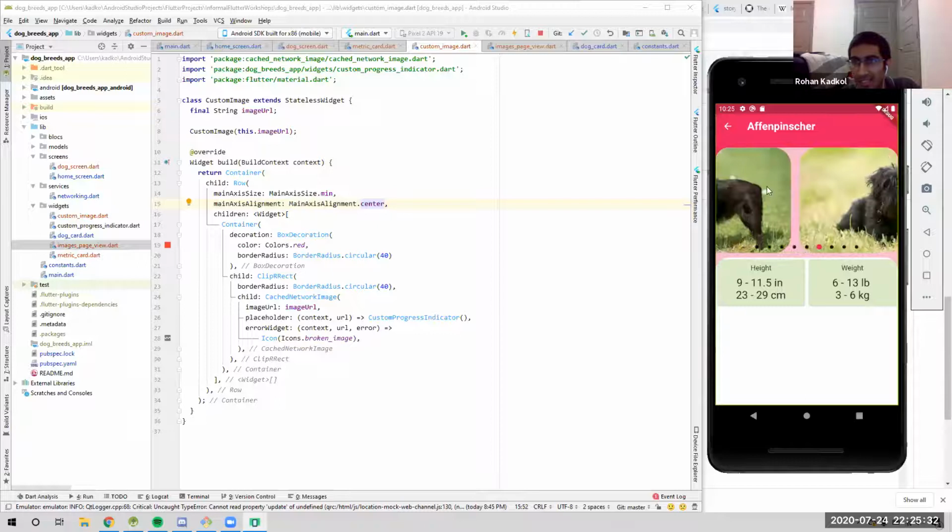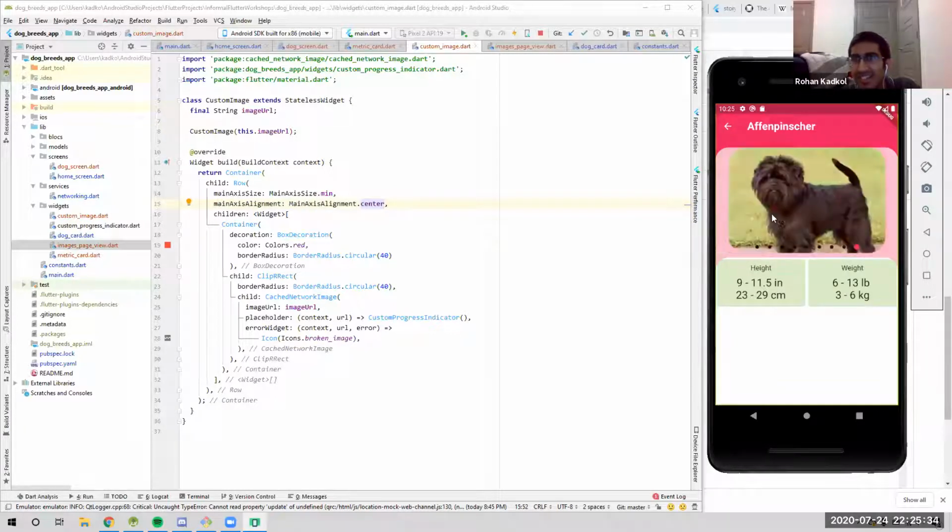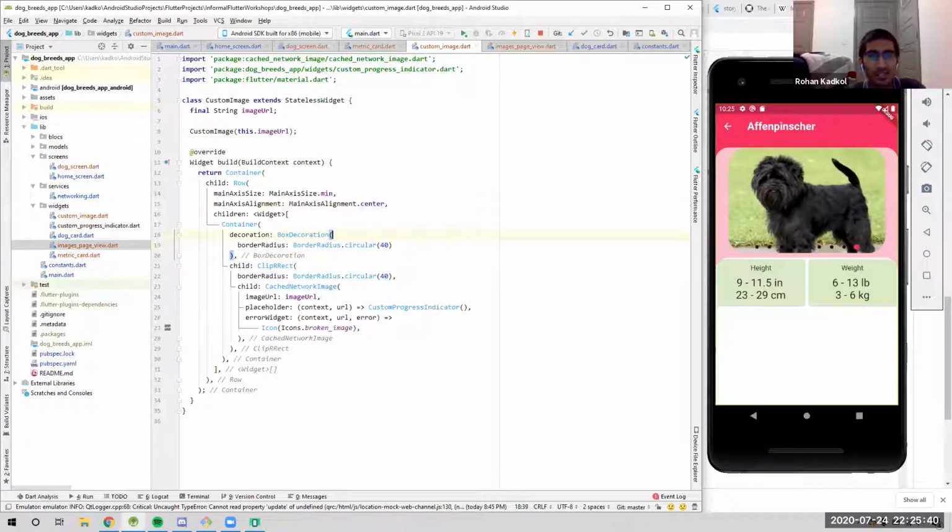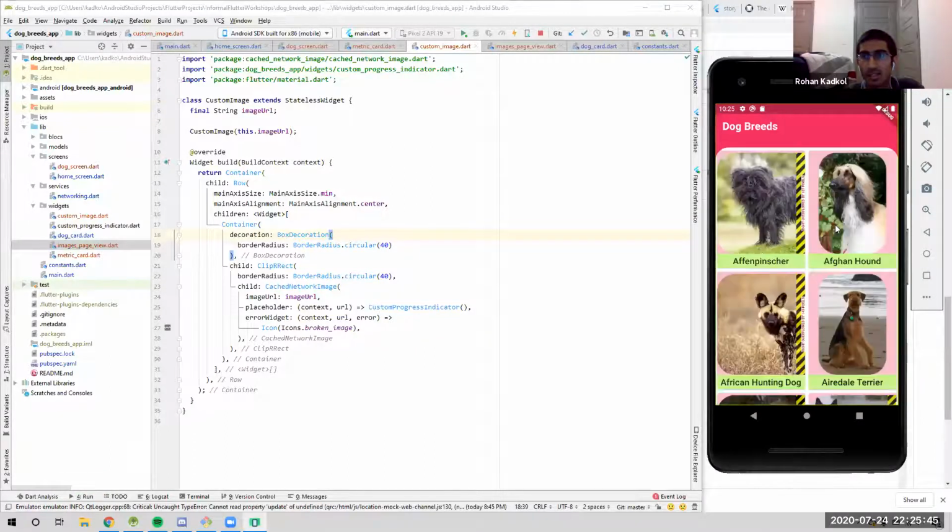May not be the best idea. Oh, what was that all about? We need to remove this red. Oh. 40 seems to, oh, it's just way more than needed.